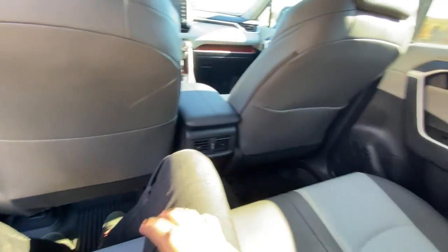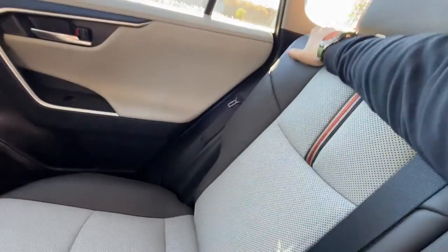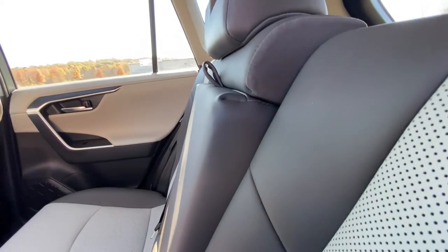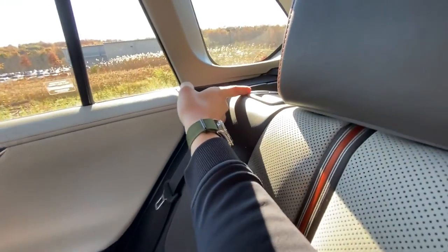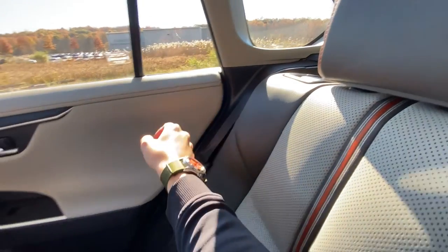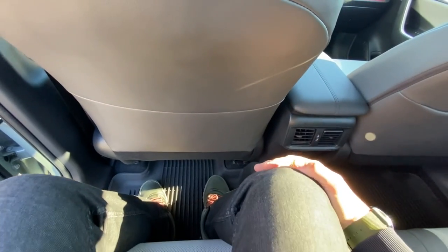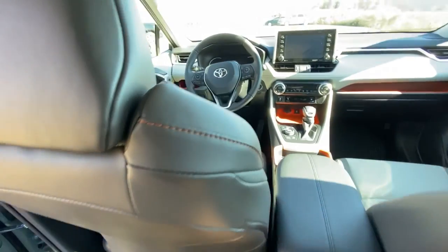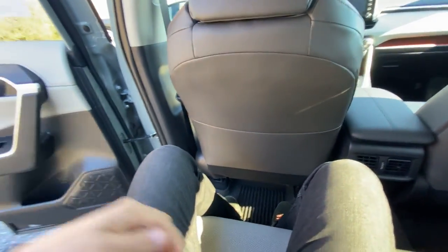Lots of space. The seat is reclined all the way. In the more upright position of the seat, we're about that much different. But yes, you can recline it. And this little thermometer will let you know, it'll pop up if it's not clicked in all the way. But I got lots of space. I got about 7 or 8 inches of space here. This seat is set up for somebody who's just under 6 feet. I'm just under 6 feet and I'm chilling.